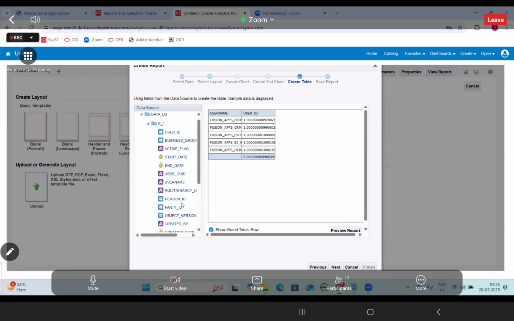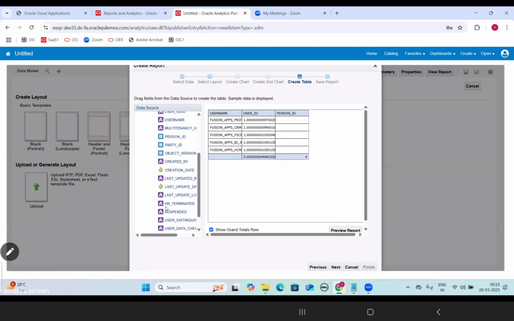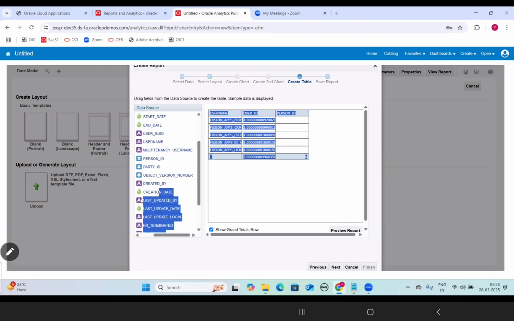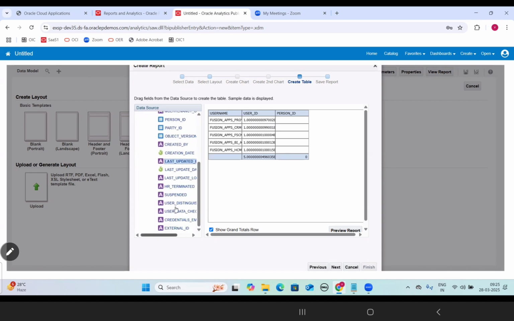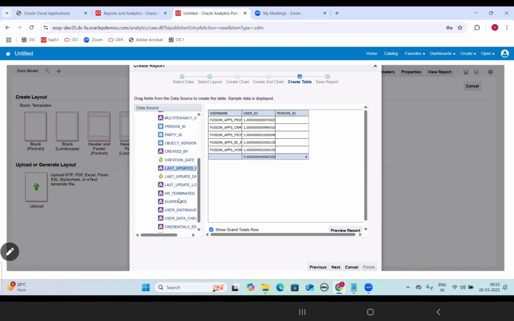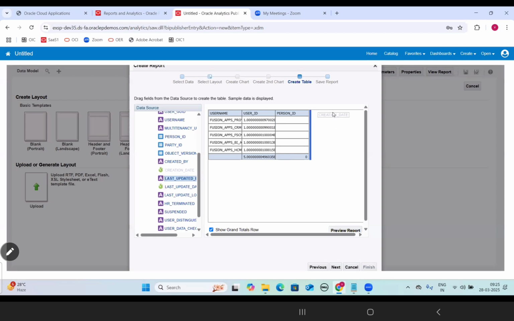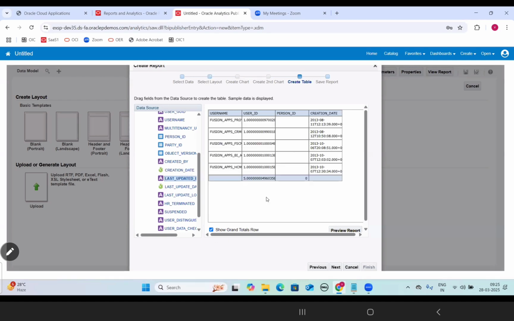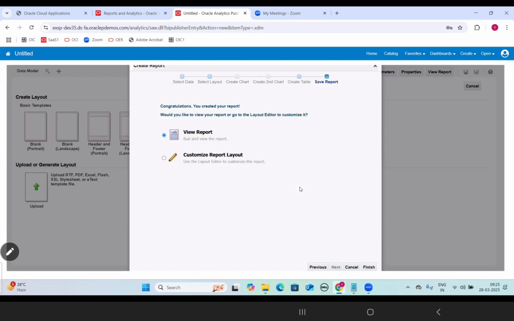So these are the columns. I don't want to display the totals, uncheck. Click on finish.